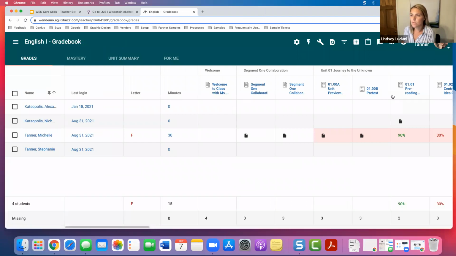And now you'll notice that up here, I can see that the student last logged in here or here or here. I can see those specific dates. So that's kind of a nice feature when you're working in your gradebook.